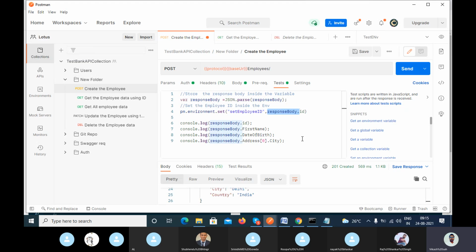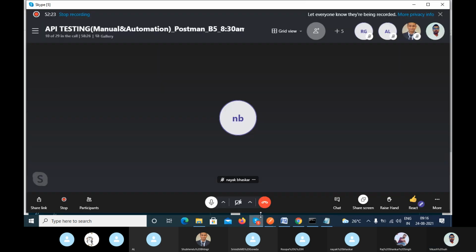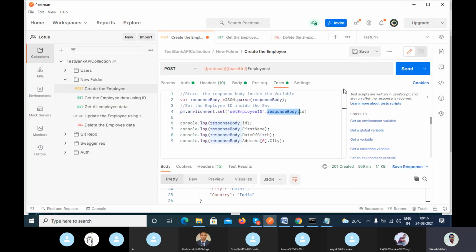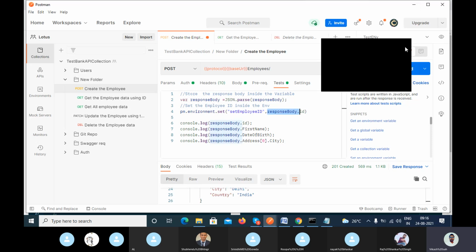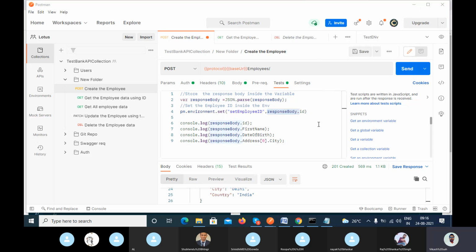Any question, guys, up to here? It is very simple and straightforward. So you can use the set method and put the variable name.